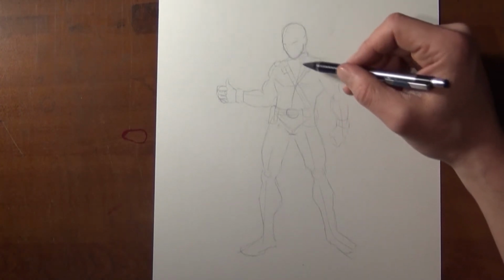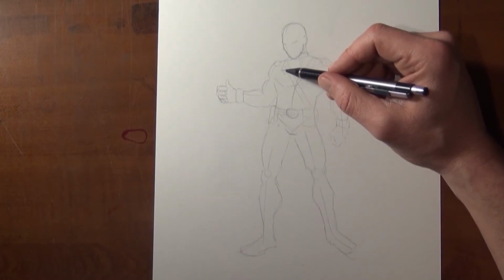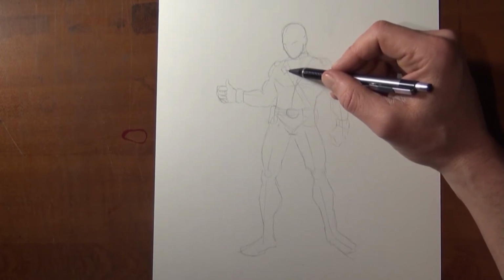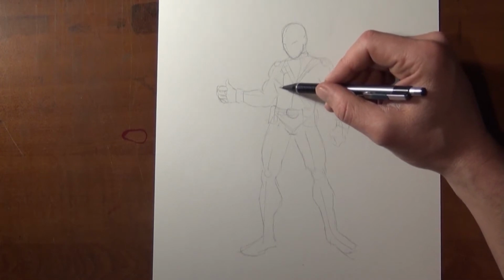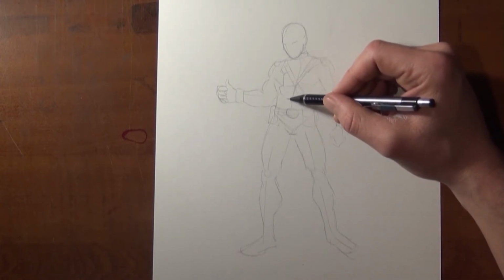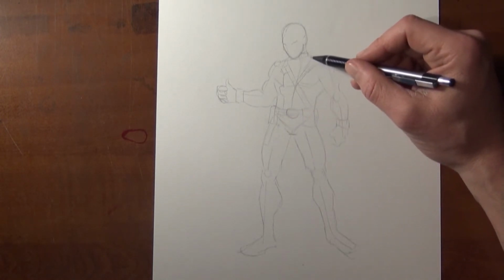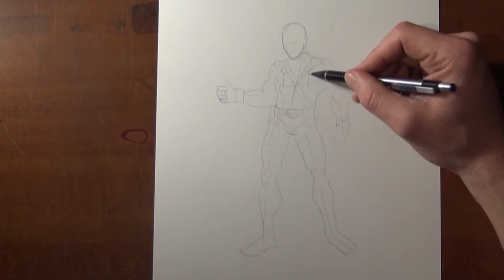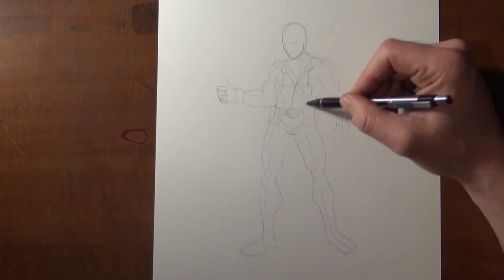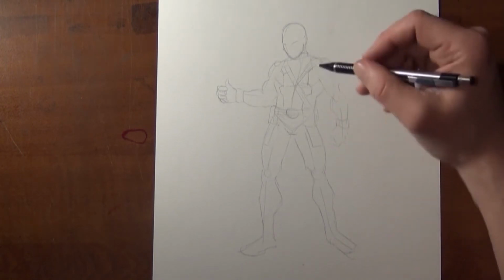So now he's got the red part, and then this part here either buckles in or buckles out, depending on how you want to draw it. I'm going to go this way, that way, then bring it down here, and then it catches up on the bottom half, which is the way that the movie version of Deadpool is portrayed as well, but I think it's slightly different.